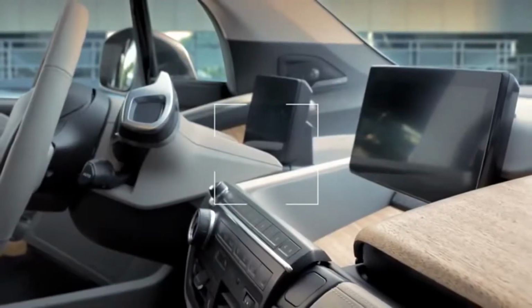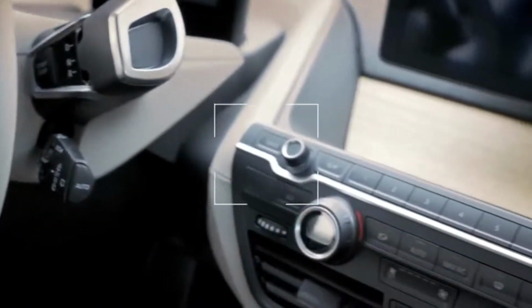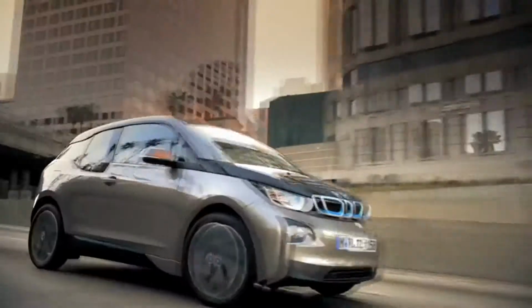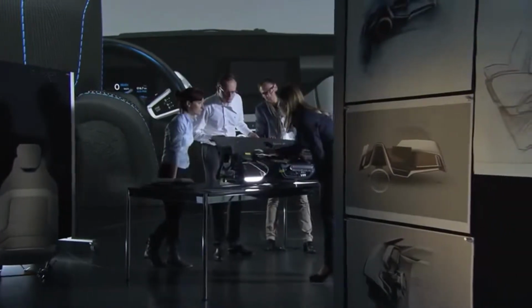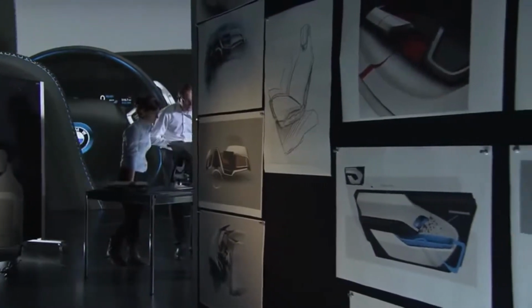Inside the BMW i3, natural materials underline the extraordinary design, with the sense for sustainability. We've been using some typical BMW elements, such as the kidney, such as the emblem, but we could treat them in a totally different manner. U-shaped LED headlights appear more present, and the BMW typical kidney is lined in blue. The futuristic appearance of the BMW i3 stands for zero-emission mobility. Lightweight construction and futuristic design elements go hand in hand and make a vision become reality.